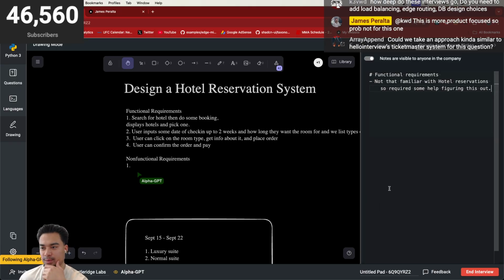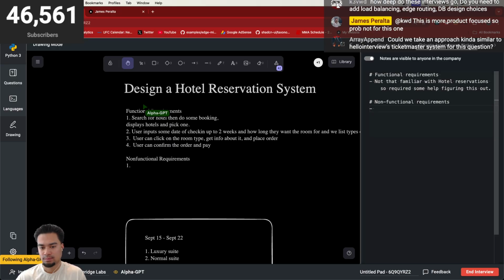Sure. But what do you think is the most interesting part for this question? I think the complicated, interesting part of this question is more the date range and keeping the room available, rather than the number of hotels we support. That's just a search through a bunch of items, which is the same problem everywhere, so I don't think that part's super relevant here. Yeah, I agree. The more interesting part is the user check-in, and making sure we can't double book the same date range. Okay, what's the next part?